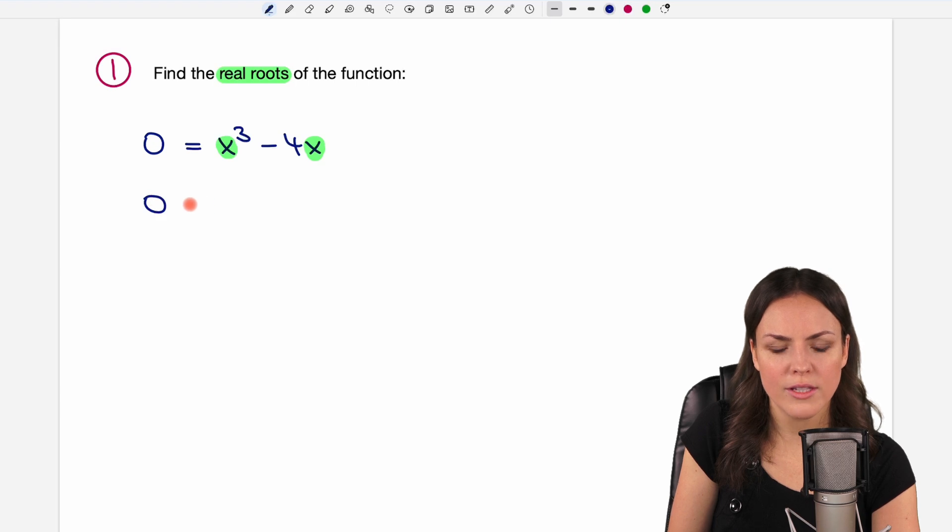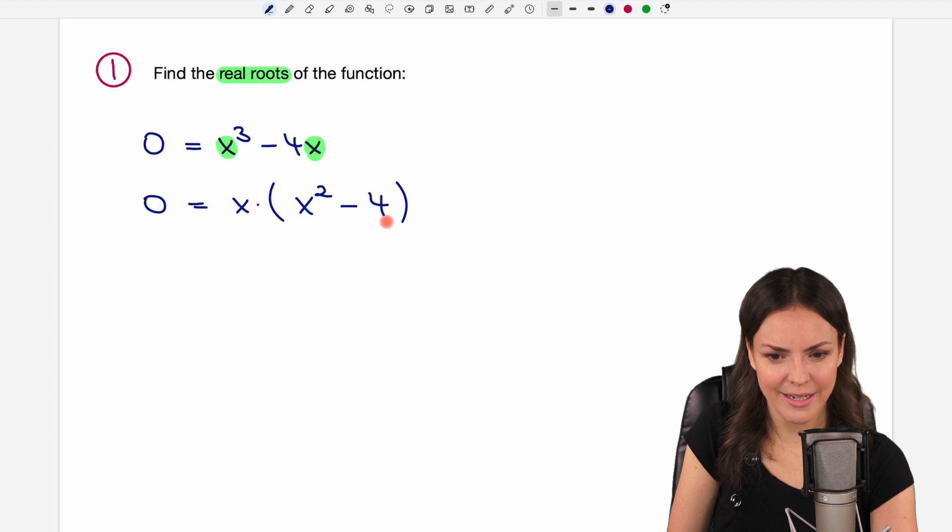The zero is on the left side. That is good. And now if we extract x and put the rest into parentheses, what do we have in here? We had x to the power of 3. So if we extract one of those x's, we only have x to the power of 2 left in here. Then we have the minus. And here if we extract this one x, only the 4 is what's left in here.